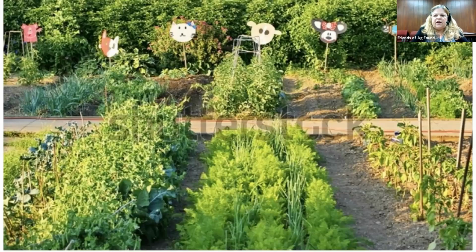Don't try and do this great big giant project from day one, because the best part about school gardens is they grow every year. So every year you can add something new to your garden. For example, in our garden, we went from just doing gardening to learning about composting. We had a bog in our garden. We had an apiary, which is very important to flowers. We had a slave heirloom garden, which fit with the theme of our farmhouse that was there from 1783. We had an actual orchard. These were not things we did all at once. Every year we added something new. So that's kind of the beauty of the school garden project, is you can start out really small, get your feet wet, get your hands dirty, and then it expands and you go on.